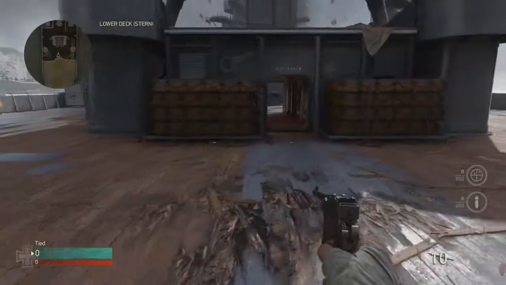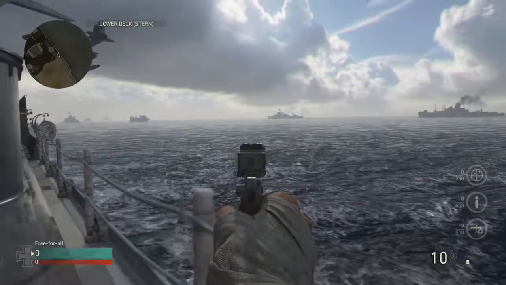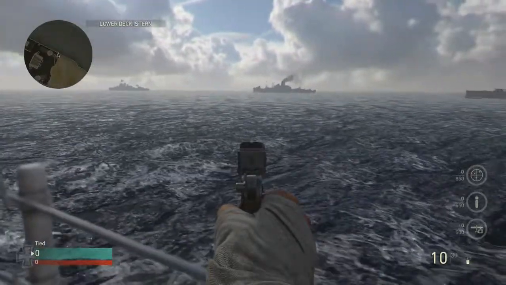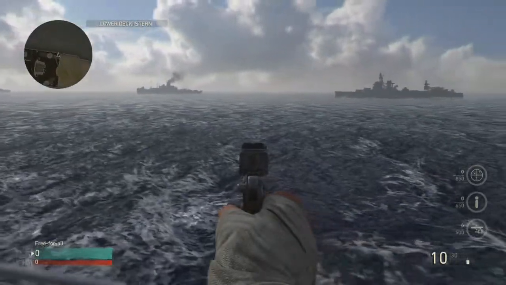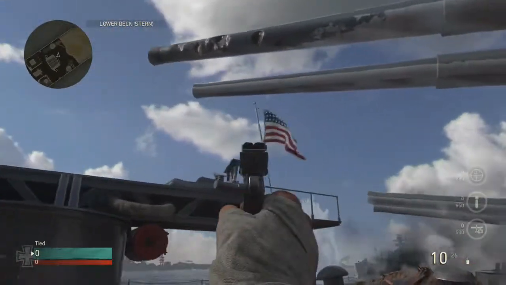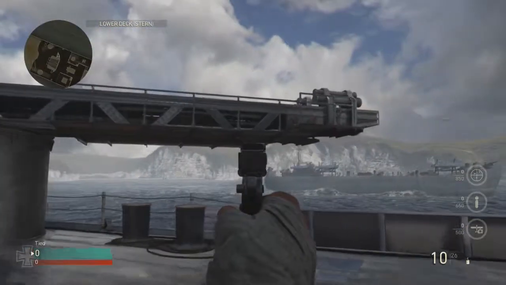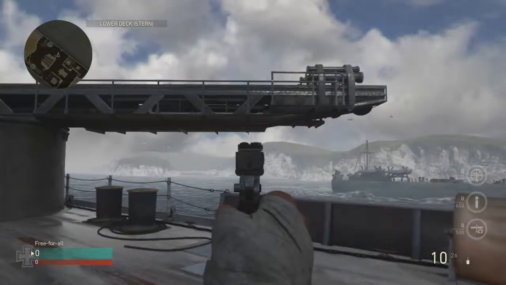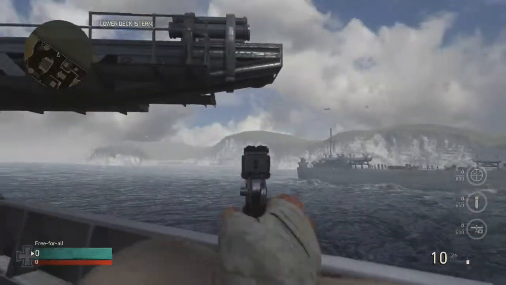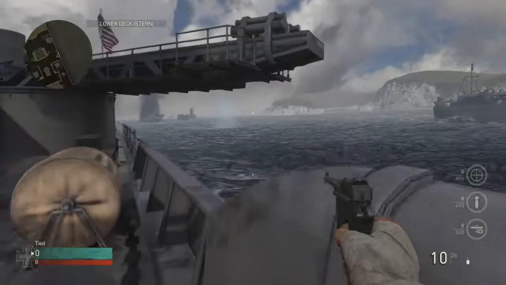So we're at the lower deck, aka the stern. Now, if you look off into the distance, there's some water out there. Lots of it, actually. Now we got some big old guns back here. We got the old American flag up there. We have this platform that's used to dock onto other ships when they get close to us. There's some cannons right there, too. I have no clue if those are cannons or not.